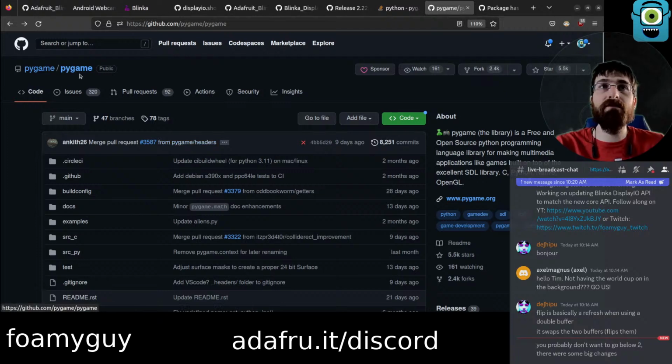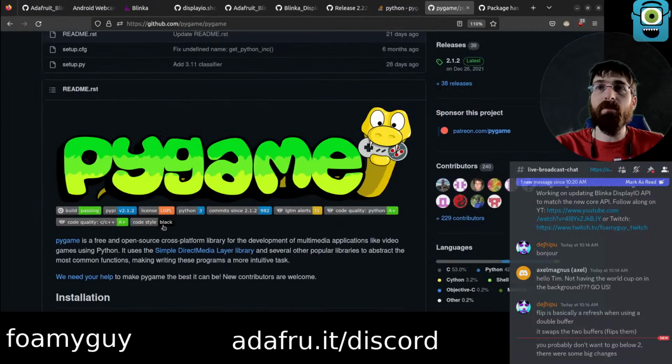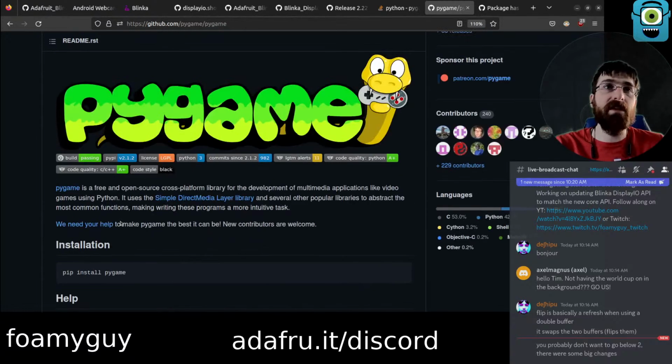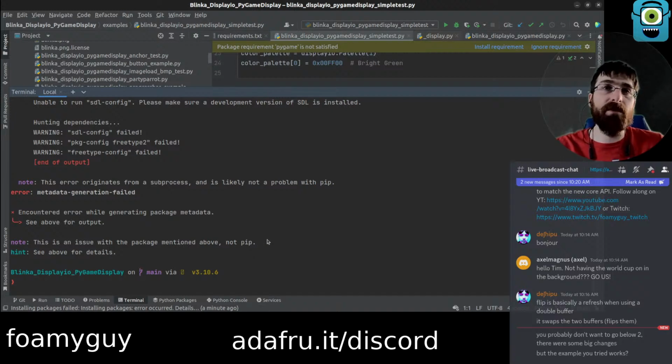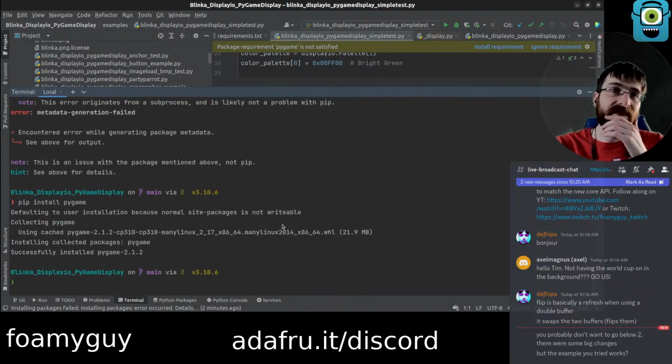Is there docs for installing? Maybe SDL library. Maybe we're just missing a basic step. I did not actually follow the instructions. It just says pip install actually. Okay, which I did. I did it through a requirements file, but surely I would need SDL though, right? Does this succeed if I don't do a version? It does. Interesting.